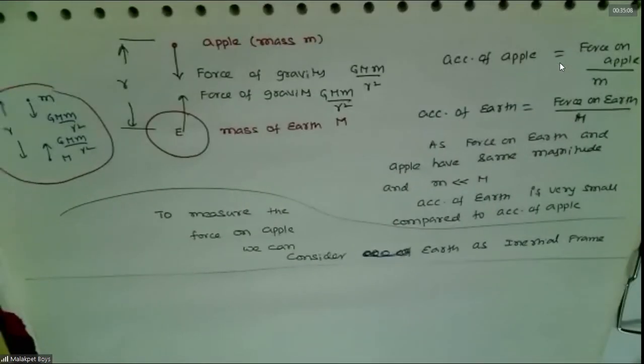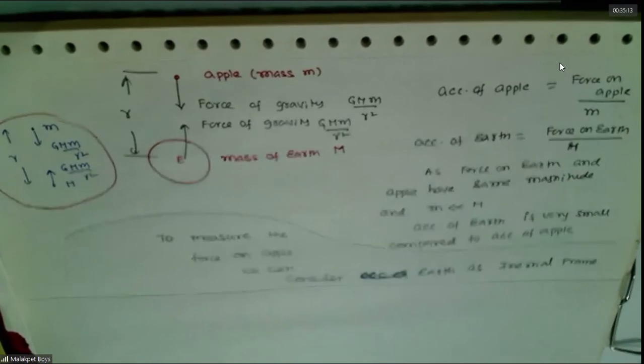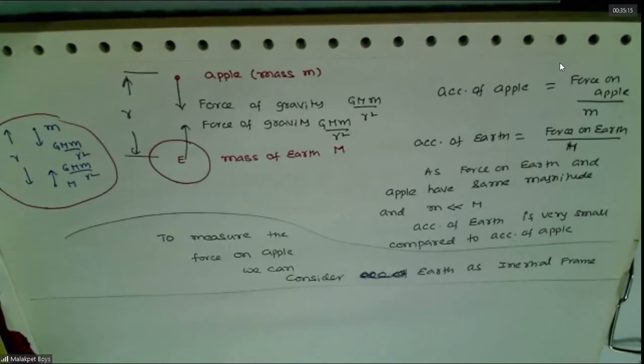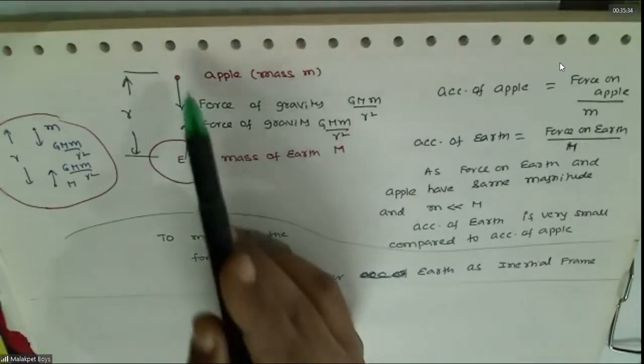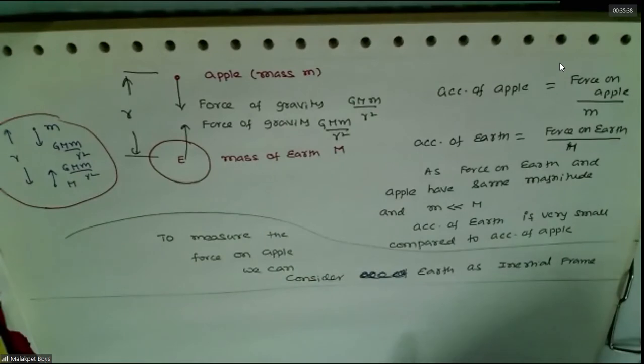That's why we call it the universal law of gravitation. The meaning is that there is no other law using the word universal, except two things you will come across. Universal gas constant means the value remains the same for all gases. Similarly, the universal law of gravitation means this law is applicable for all masses in any medium. So this is attracted by this force, and this is attracted, and they have the same magnitude, no? Am I right or not? Yes, sir.